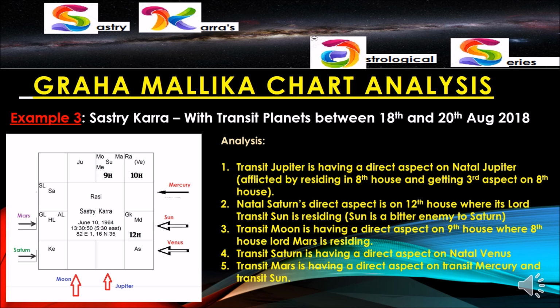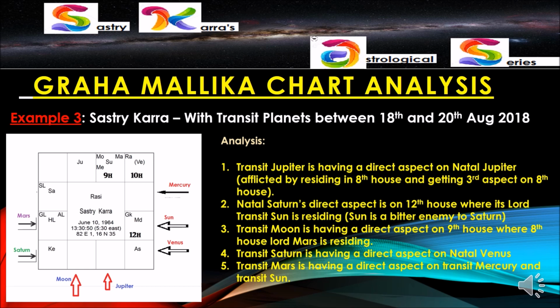The 3rd house is siblings, and the 8th house is secret affairs, or something pertaining to secret stuff. So transit Mercury and transit Rahu are going to have some sort of an impact on my 11th house, which is financial gains or losses, and Mars, the 8th and 3rd house lord, is having a direct aspect. So I've got to see what exactly is going to happen on those 3 days that would result in some sort of a financial loss.